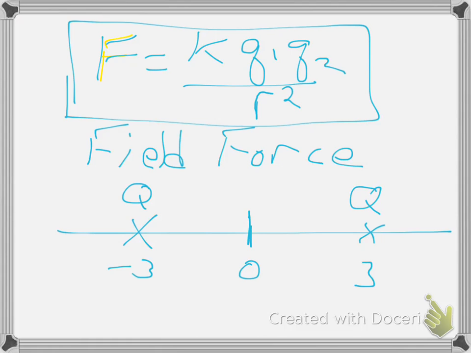So as you can see, if we wanted to know the force that exists between here, then we would use that K, that constant I talked to you about, Coulomb's constant, 9.0 times 10 to the 9th newtons times meter squared over Coulomb squared, times Q1, we'll call that Q1, it doesn't matter which one you call Q1, times Q2, over the radius, or the distance between them in this case, squared. So that would be 6 in this case, right? There would be 6 units of distance between them. So that's really it for Coulomb's law.